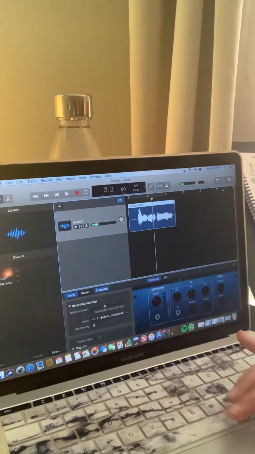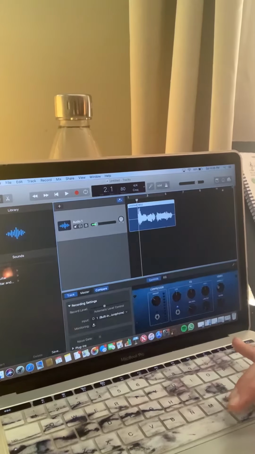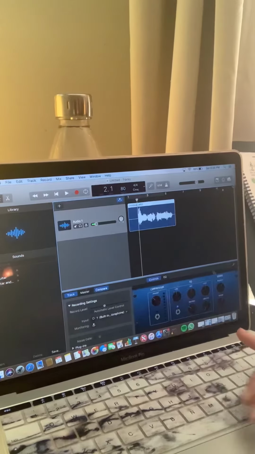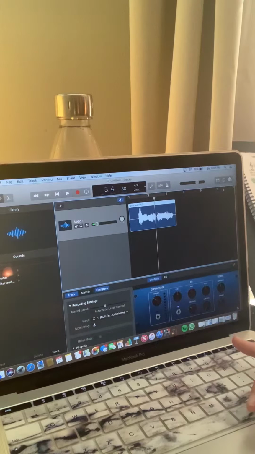So it's already a little bit warmer in the sound. I can go farther if I want. And depending on what flute I'm playing or what piece I'm playing, I change this. It changes all the time. So that might be a little bit too much for me. And I know it's harder to hear on my little speakers, but I'm going to make it just a lot less than that.